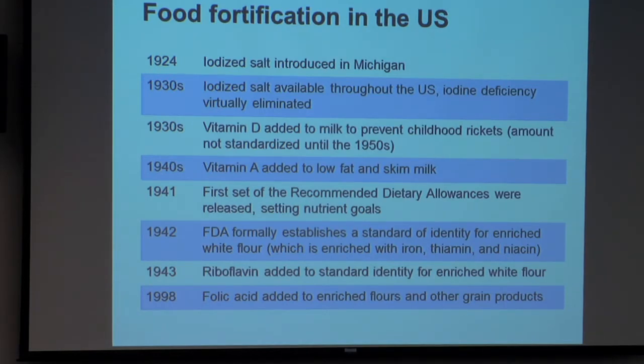If you don't have enough vitamin D, you might not absorb enough calcium in your diet, and there was a real problem with rickets. And now, how many of you have seen somebody with rickets? Good. Nobody has seen anyone with rickets. You see it a little bit more in some developing countries, but not here because we have this food fortification program. I just want to point out there have been a few other things added, but for the most part, we didn't add a whole lot until 1998, when folic acid was added to the food supply in enriched grain products to decrease the risk of birth defects.